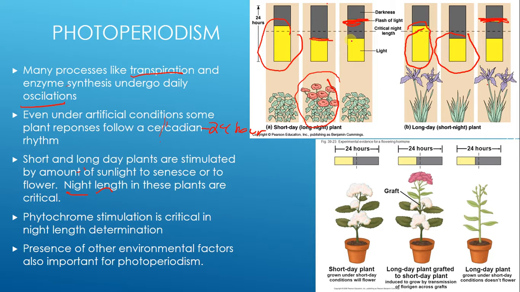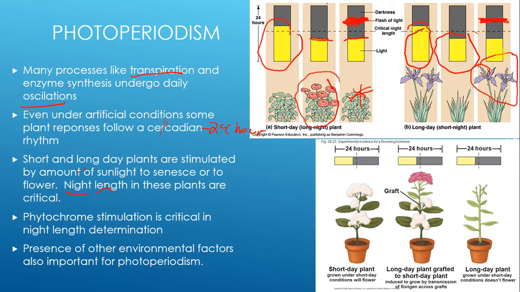So if we have a long night plant, and even if the total amount of night is over the threshold, if we expose them to some light in between in their night period, it will prevent growth or blooming. Long day plants, though, even if the daylight hours have not reached this critical threshold, if we expose them to light in the night hours, it will stimulate this blooming response. And this is why flower blooming can be traced to the seasons. It's all of the changing days and light hours.